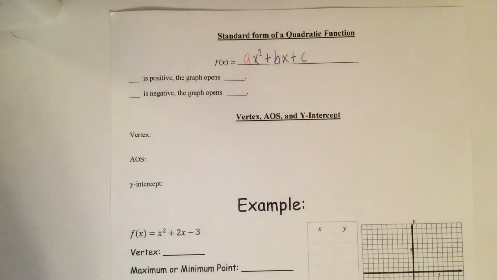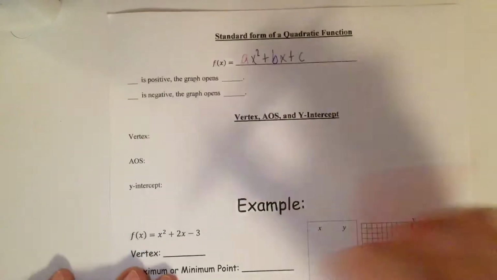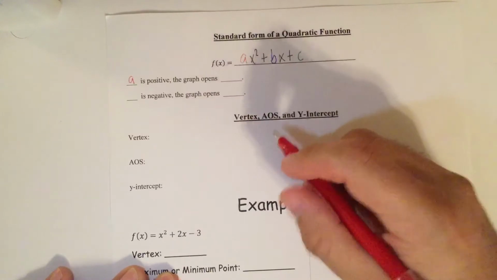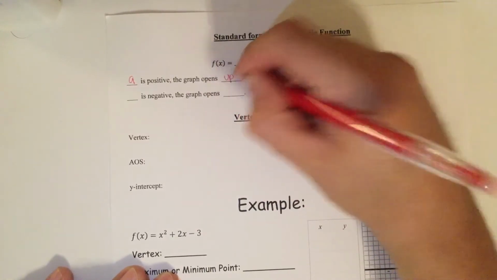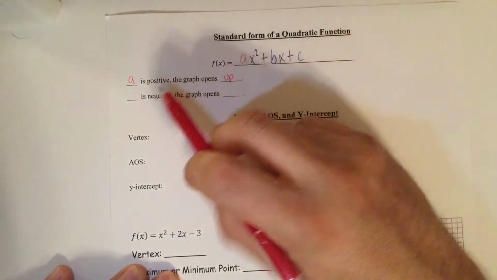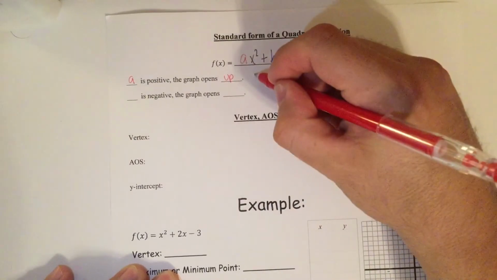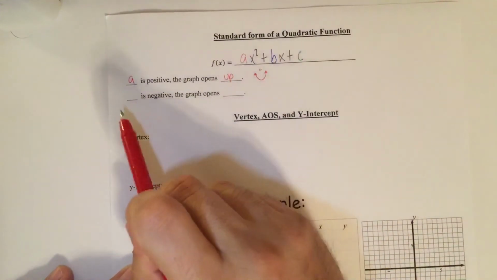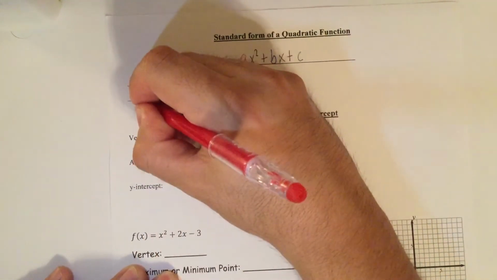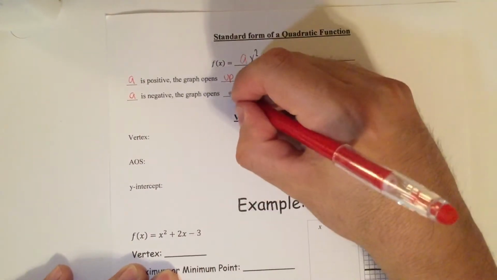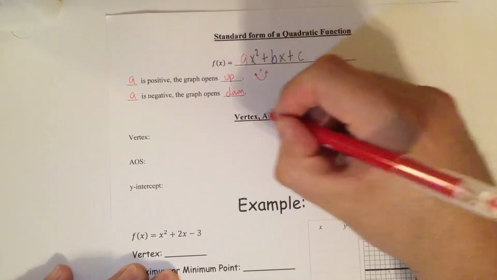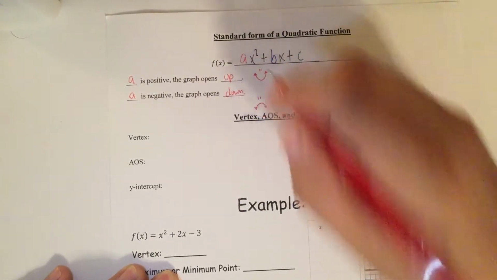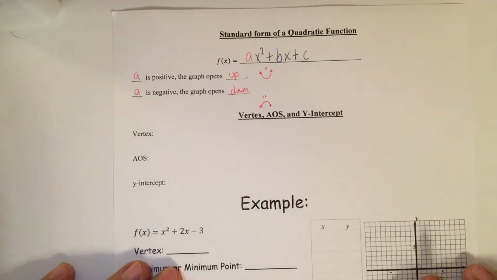Okay. So now for this one, it says if a is positive, then the graph opens up. So usually when I think of this, if you're having a good day, you're positive. So your graph opens up, you're smiling. Here, if a is negative, then your graph opens down. So that's that reflection across the x-axis. So here, if you're having a bad day, you're frowning, right? So that's how I think about those there.